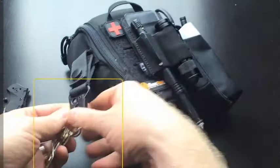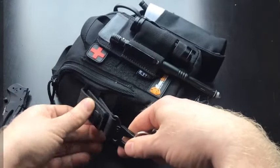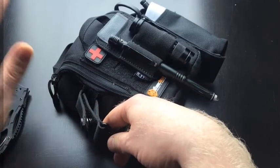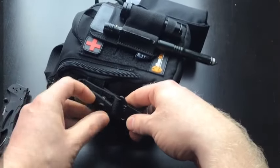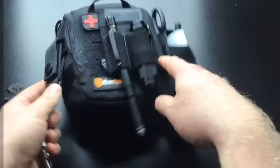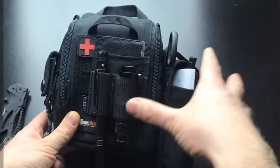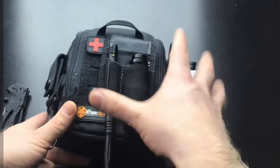Finally, keys are always useful. If I'm carrying this kit on my belt, I can put my keys right there, or if it's on my bug-out bag, I can put keys that are meaningful for my bug-out path. I can detach and put them on my belt or somewhere else. This comes with a MOLLE attachment kit — we have a MOLLE attachment set that has all sorts of attachments for MOLLE-enabled webbing and bags. You can attach just about anything on a pouch like this with this type of attachment.